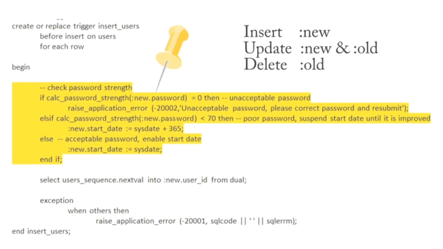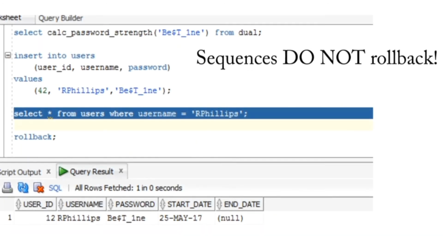Did you remember our use of the new pseudo row as associated with an insert trigger? Remember, insert triggers have a new pseudo row, whereas delete triggers have an old pseudo row. Update triggers, of course, have both. Use dot notation to reference a column within those new and old pseudo rows. One more thing to remember from that example: our sequencer continued to increment despite our rolling back each of our transactions. Yes, sequencers are immune to the transaction control commands.